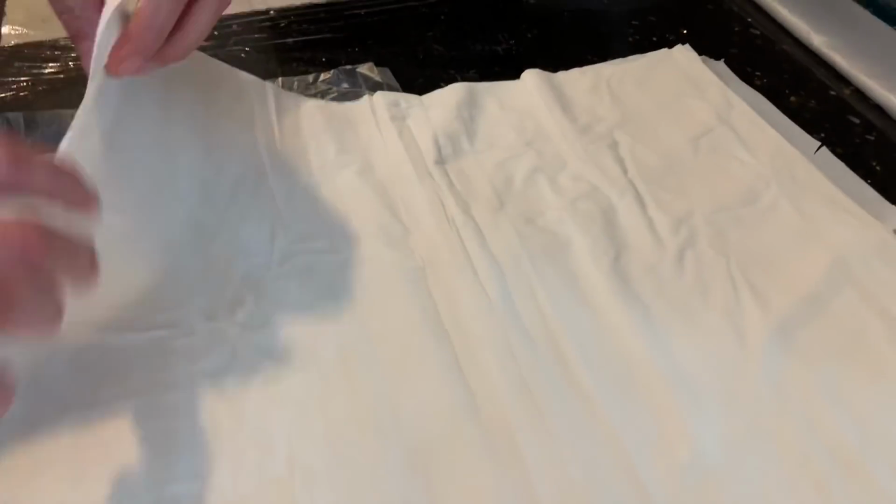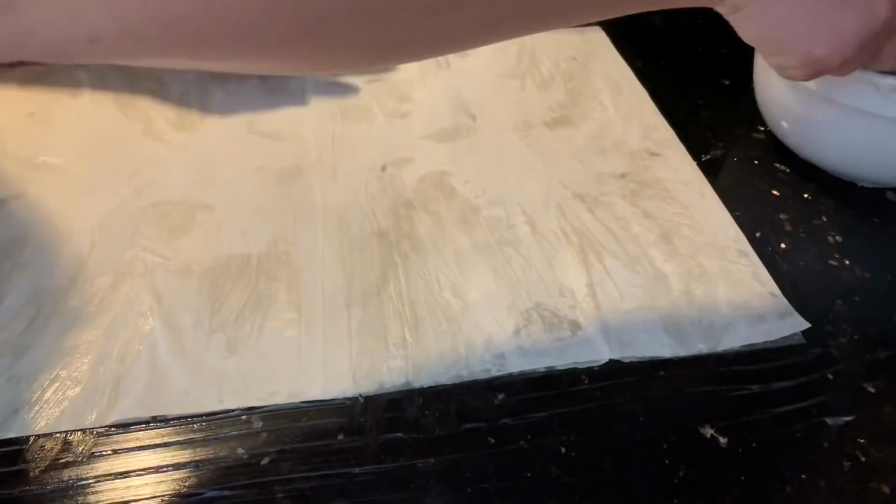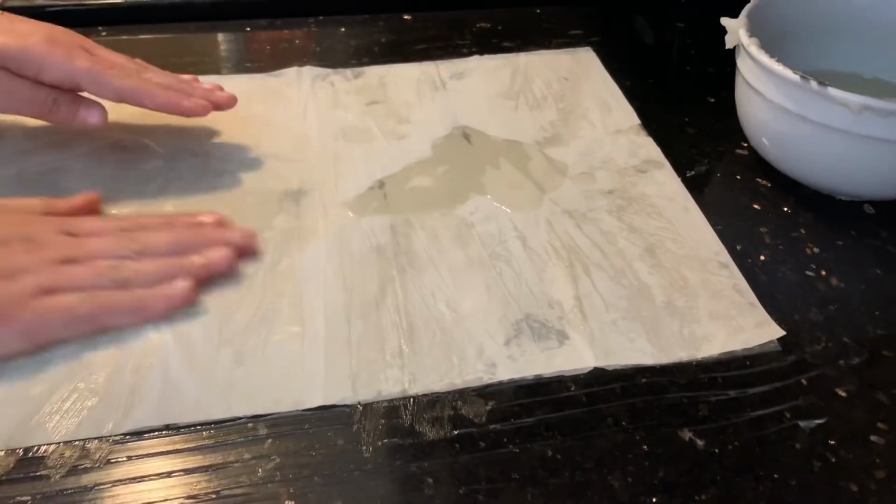Now we're going to be doing the second layer. So on the second layer, we're only going to be adding 2 tablespoons of the Crisco. And you're going to be doing 2 tablespoons for the rest of the sheets. We only did 2.5 for the first sheet.